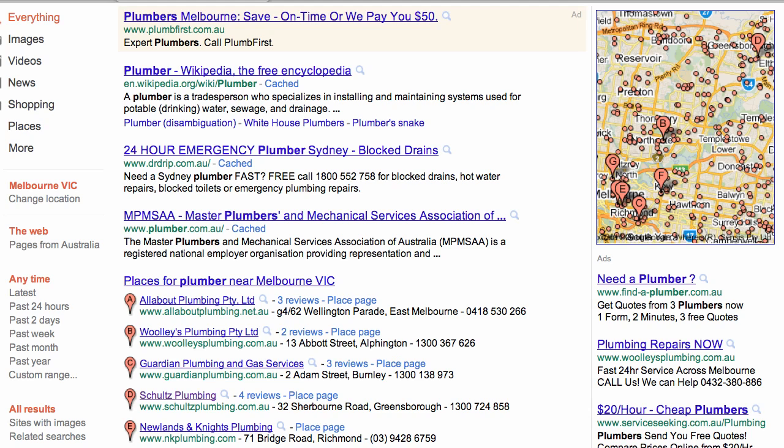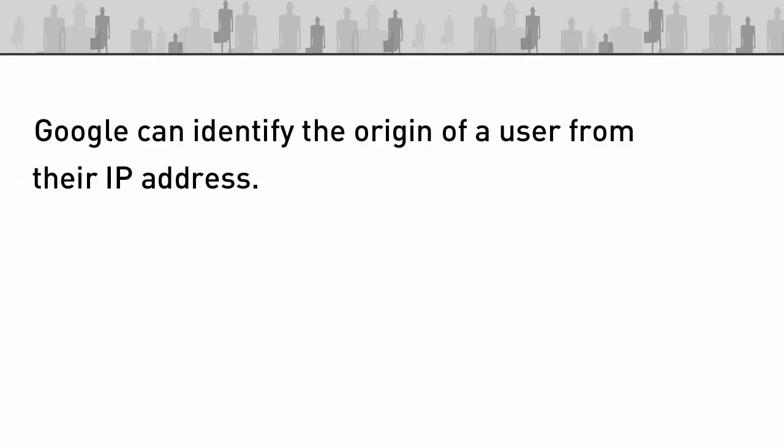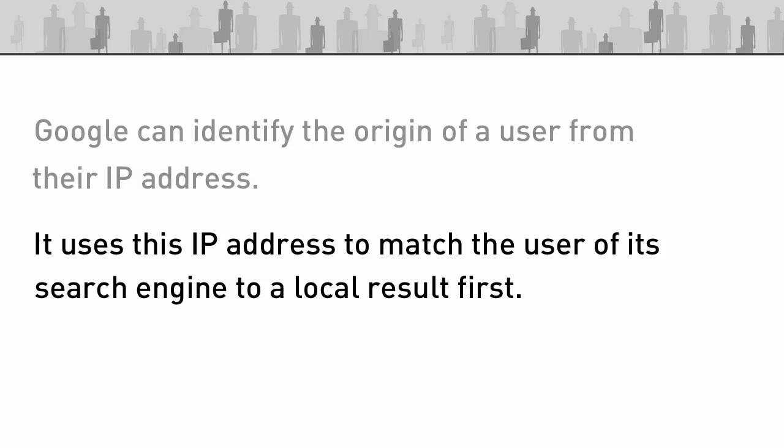If you are in Australia and you submit a query for plumber into the Google search engine, you will see an explanation of what a plumber is appear, and that is the purpose of the Wikipedia result. Then right below it you'll see a local match. You do not see a listing from the United States or Hong Kong or some other country, but from your own local country. Google knows your geographic location because of your IP address. An IP, or Internet Protocol address, is a series of numbers that identify where you are.